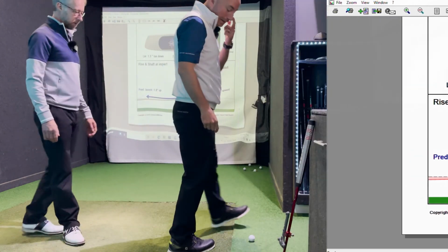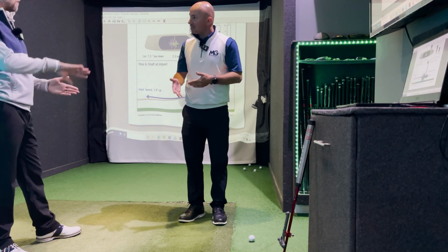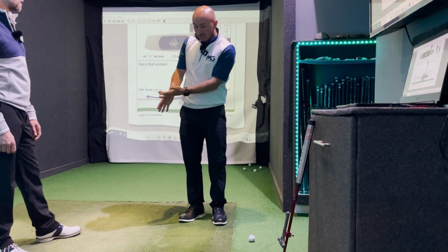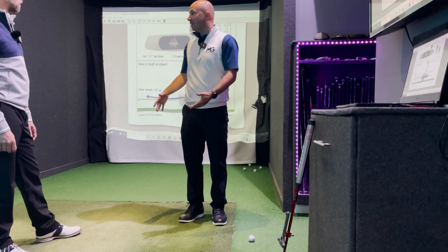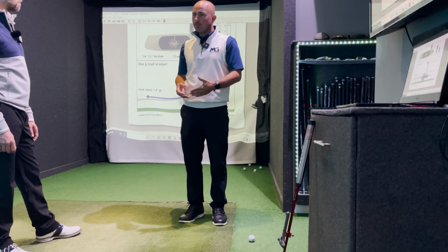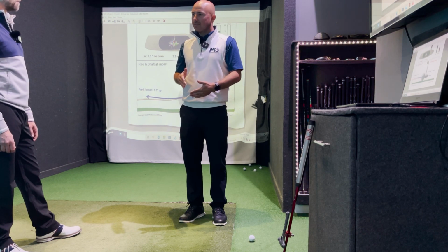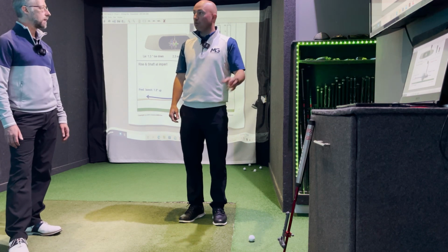And you do find that with a lot of players. Maybe I'm aiming a bit more to the right. More to the right, or you might even manipulate the club face coming through. Yeah, because you will hole putts, as we saw there. That's right. You do see that with players. They might be getting success, but you probably know deep down that technique's not going to be that consistent, or under pressure, if you like.